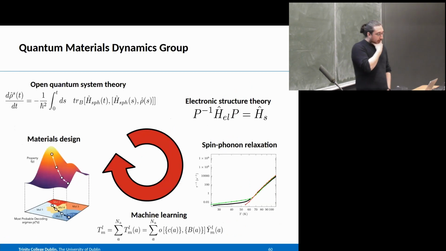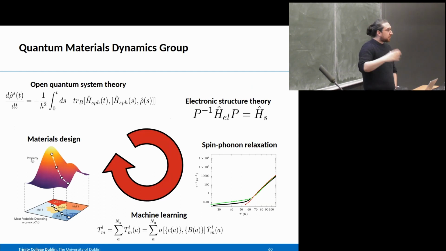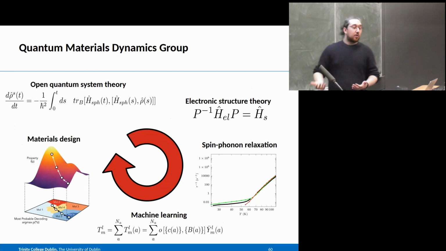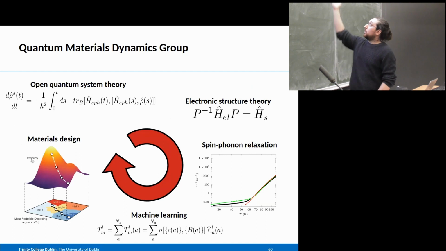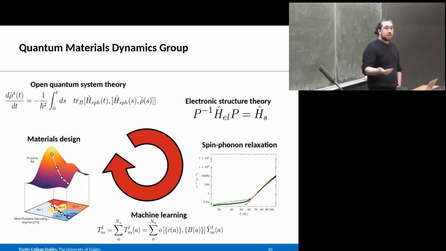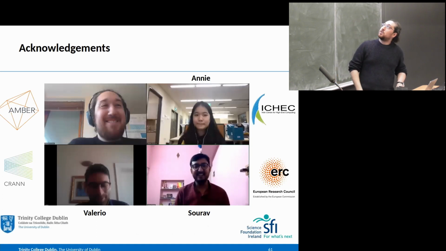All right, so to wrap up, I gave you a general overview of the things we do in my group. We start from open quantum system theory. We try to understand how the quantum dynamics of an object evolve in time when it's interacting with its surroundings. We approach this problem from electronic structure theory, so we are able to do the calculation for all these parameters, which would lead us to a complete description of spin-phonon relaxation. And then I briefly sketched a way that we can use machine learning to speed up these calculations and eventually lead to materials design. Well, thanks to all the people in my group who need to put up with me, including the fact that I take pictures without telling them.